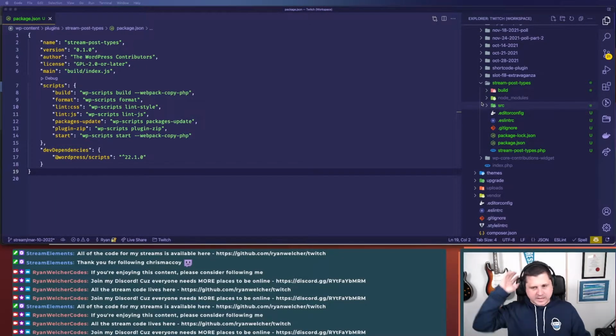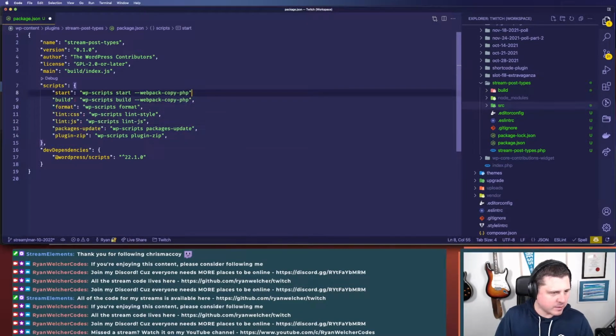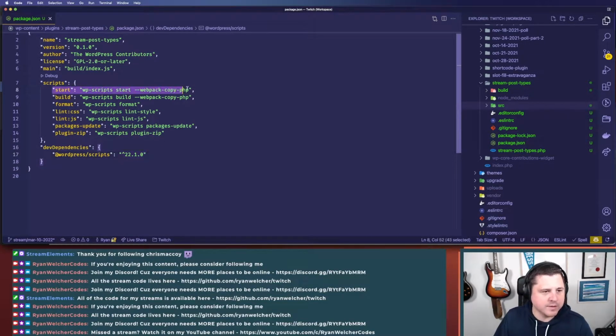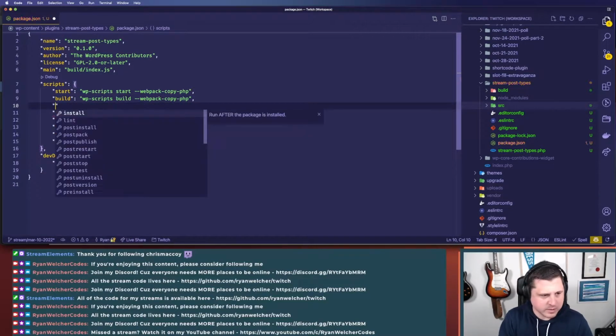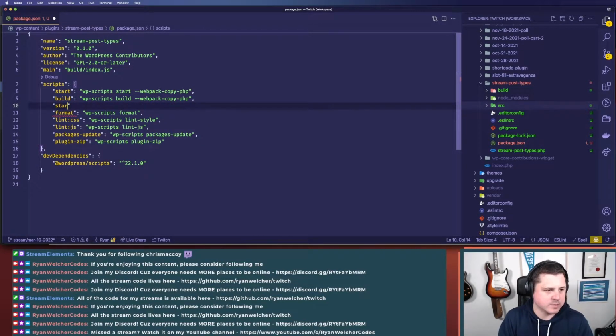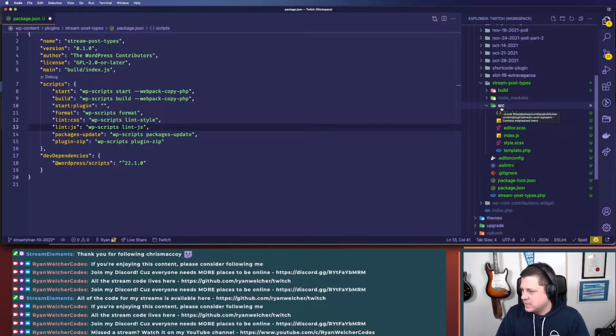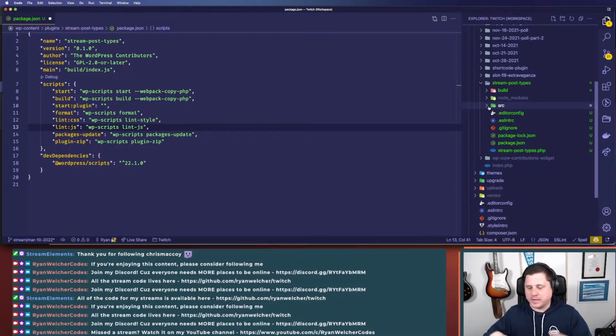Last week we ran into some not problems, but just some issues having multiple builds. I put a bit of thought into that, and I think what I'm going to do is a separate build command for it. So for the start, these two are going to be for our blocks, and this one's going to be, I'm going to call it plugin. I'm going to go start plugin, right? The reason is that I'm going to give it a separate entry point. Source is the entry point that the scripts package expects. When it runs, it says, okay, look in source, find me something, and do something with it.